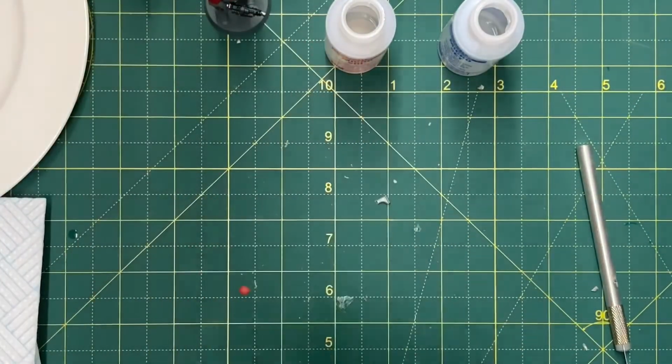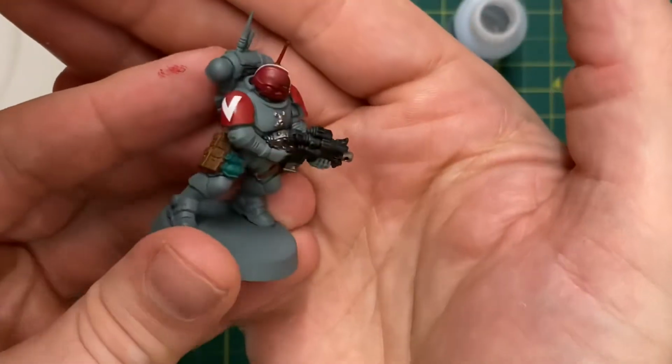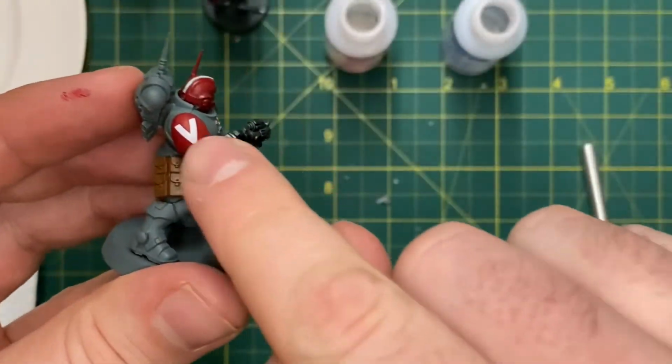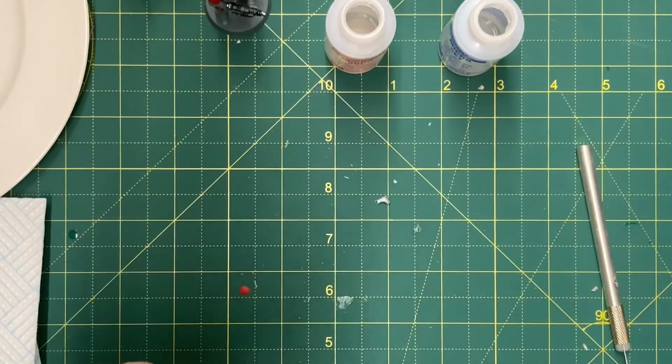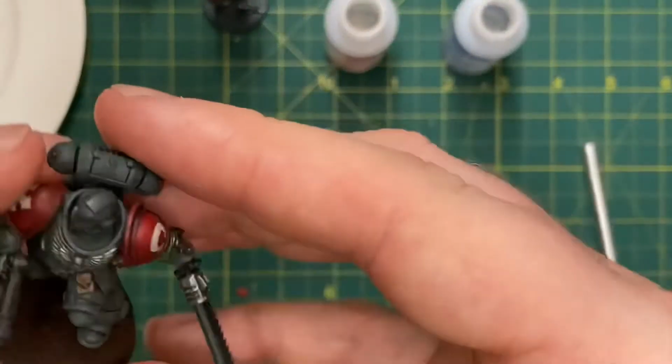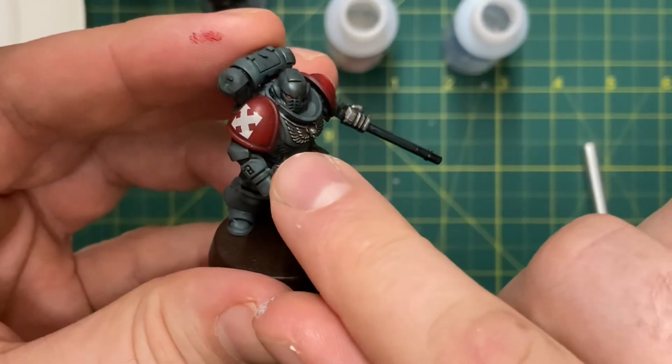I've got one here that has already dried. As you can see, there's a slight sheen, and that's normal. Transfers have a slight sheen. You can use a little bit of matte medium to dull that down. Alternatively, if you're like me and you use washes all over your Minis, I use Nuln Oil in abundance. That does the job anyway. So that's just with Nuln Oil, and that's dulled it right down to a nice matte finish.